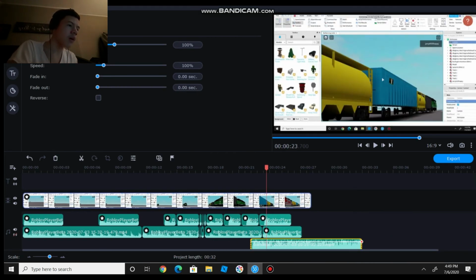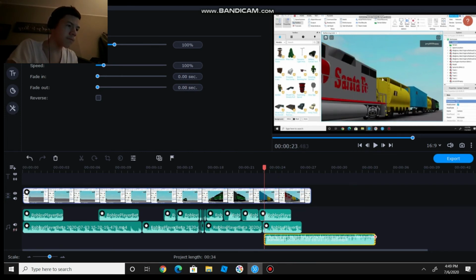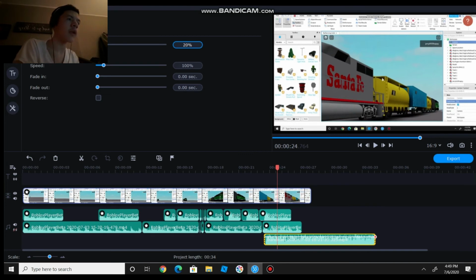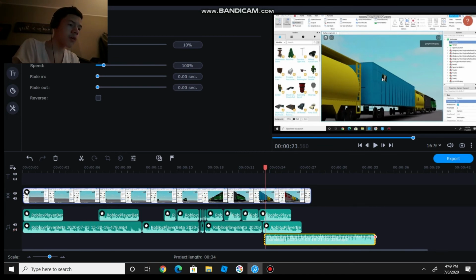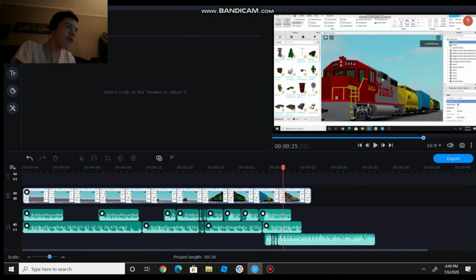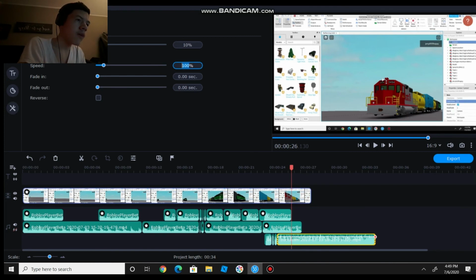This is not really that high. It's low. But of course, you really wanted to bring the engine down to 20. Or 10. 10 is the lowest. And then, cut it. Cut in the frames. Like this. Cut in one, two times. The last one, put it down to 95.